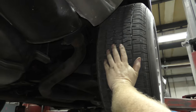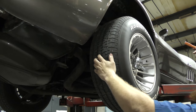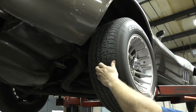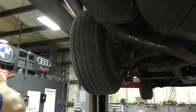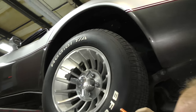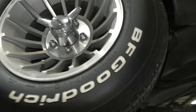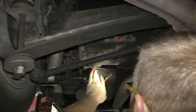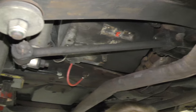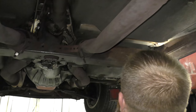The tires look all right. Let me see if I can find a date code on them — I don't see a date code on them, but they don't look bad. Got some fancy wheels on it — Anson wheels; I don't know that I've ever heard of that. Looks like somebody at some point has put a better ground on. The frame is something to check on these — it has normal surface rust, but there's nothing cancerous or bad. It's in pretty good shape for its age. And we don't live in the rust belt here, so you can tell this car was taken pretty good care of.